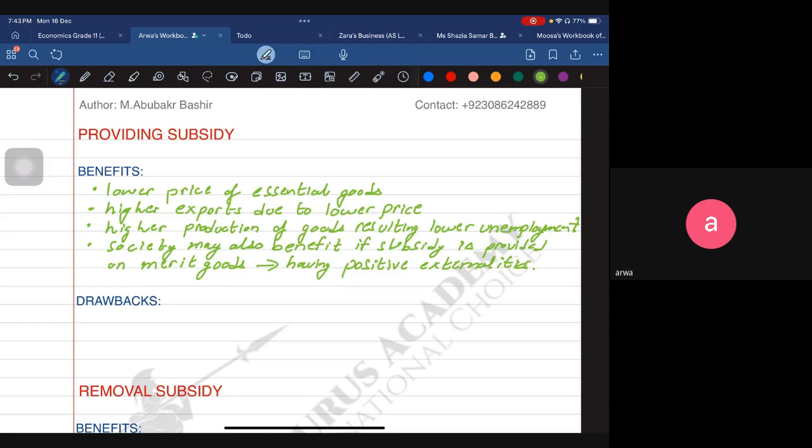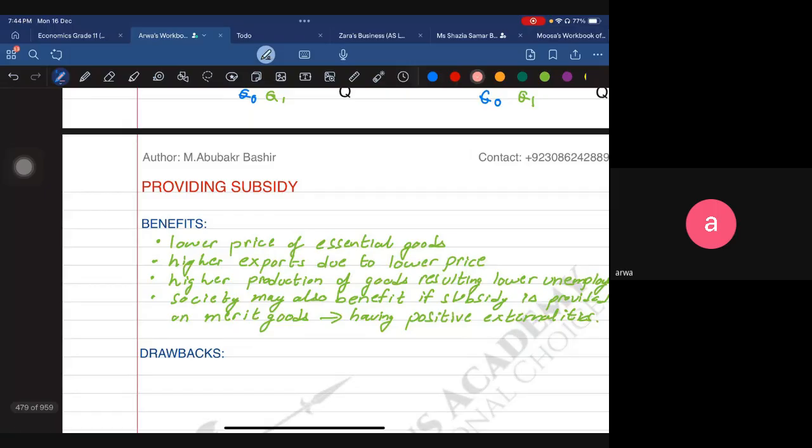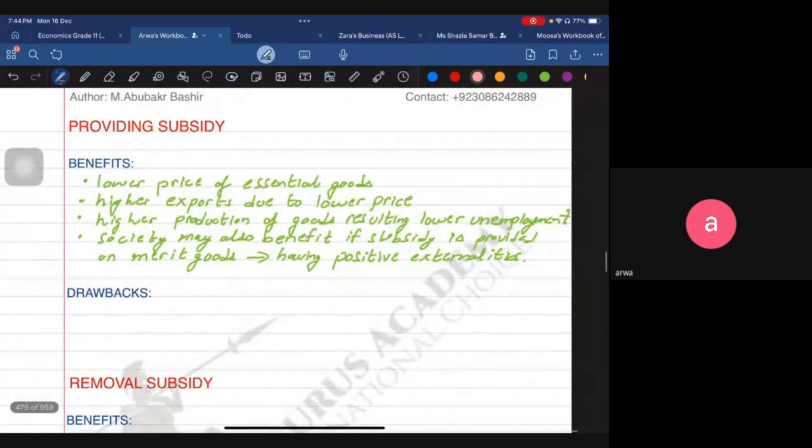There are certain things that I want to discuss with you here when we are writing down these points. And so the first point is very simple. Right now we have talked about how the taxpayers will have to pay higher taxes to pay for the subsidy by the government, right?